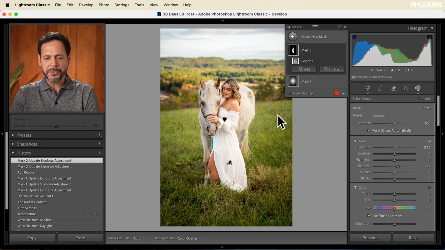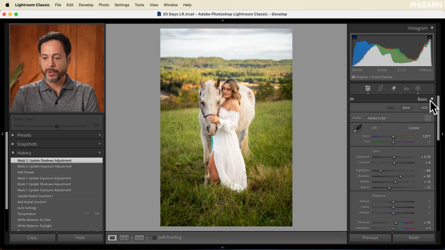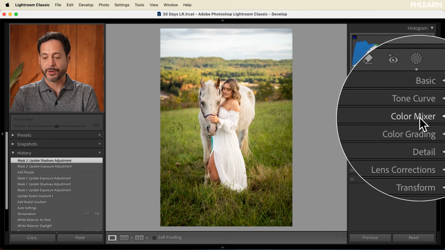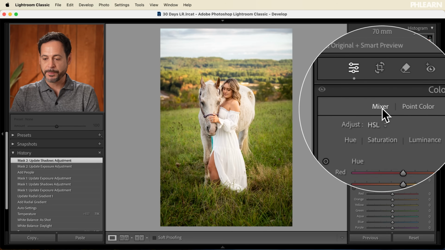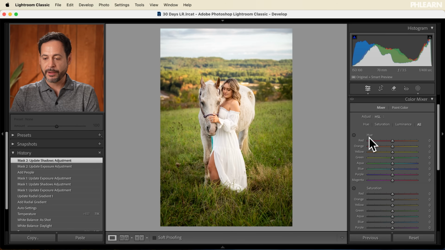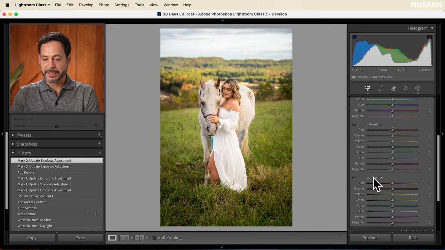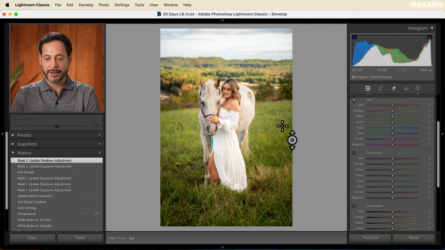Okay. I want to do some color work here as well. So let's go ahead and get off our masks for now. We're going to go ahead and close this down, and we're going to go into our color mixer. I love this color mixer because what you can do is just click here on mixer, okay? And then you're going to have hue sliders, saturation sliders, and luminance sliders. But here's the little trick here. This little icon, you can click there, and then you simply hover over your image, and you click and drag up or down, and it's gonna move the hue of wherever you click.